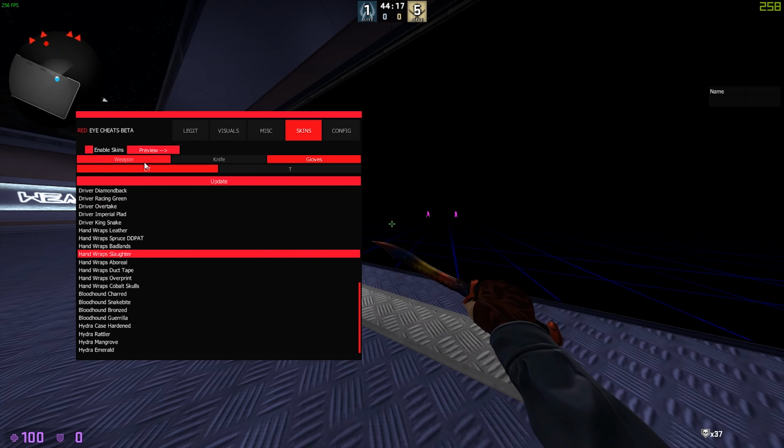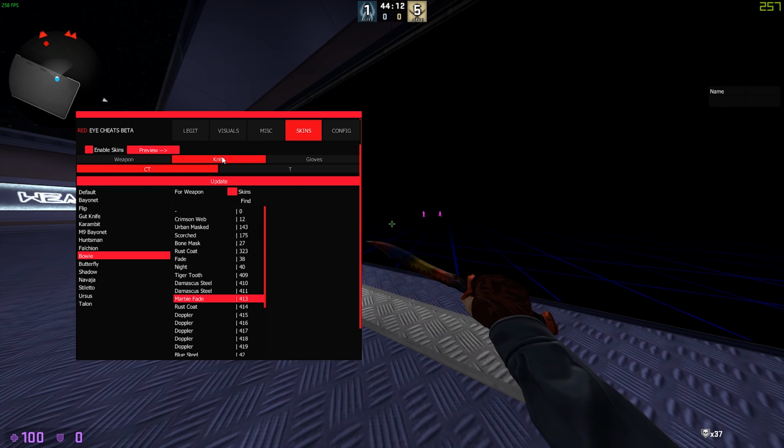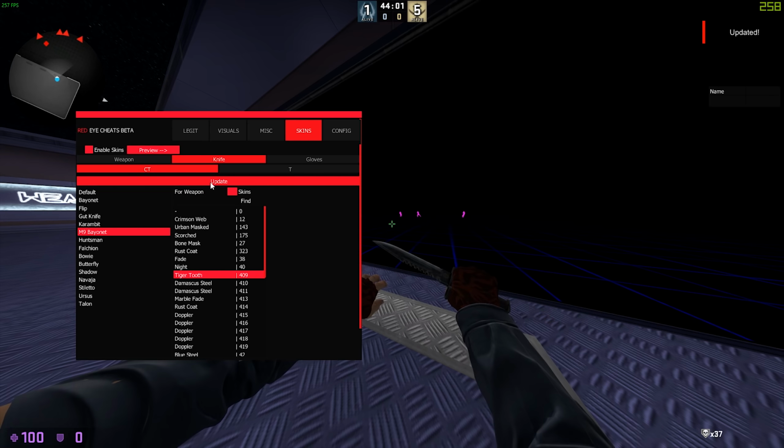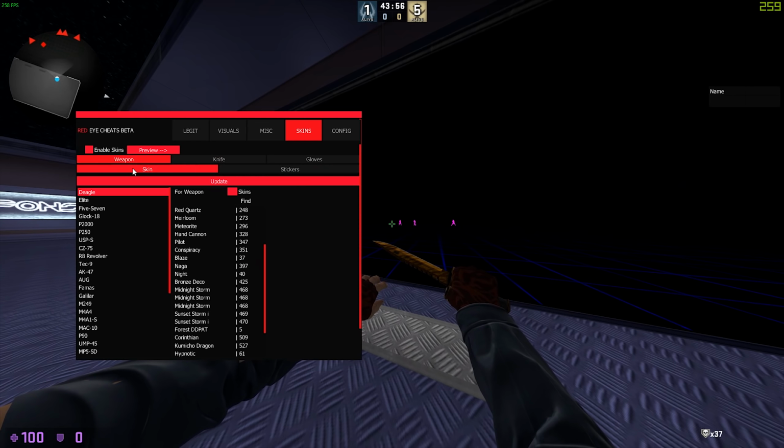Skin changer is pretty basic. I kind of like it. You choose your side, you choose what weapon you want, and you update it. So, for example, I'll change my knife really quickly. So I'm going to go M9 bayonet, and then, obviously, it'll go to what you're holding in hand. Tiger tooth, boom, done. And click update. Give it a second and you will have your new knife. You do this for gloves and weapons as well.